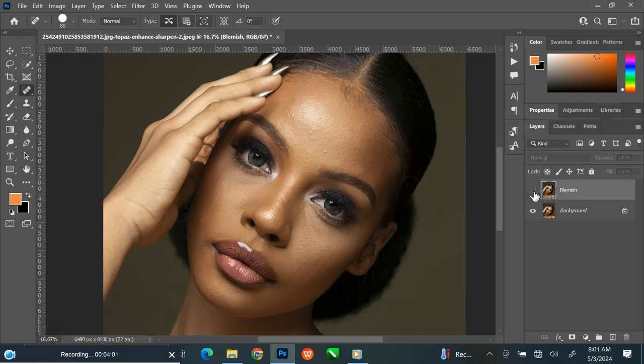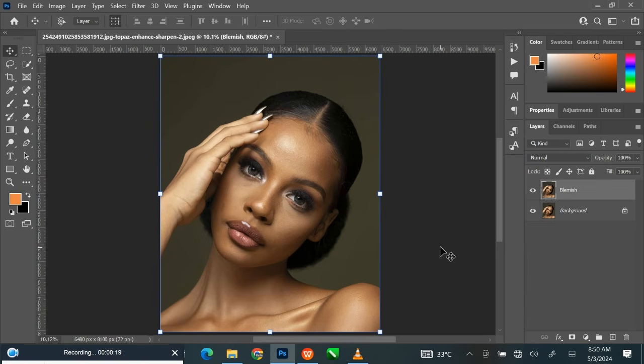You can see the before and after. Press Ctrl-J twice to duplicate.